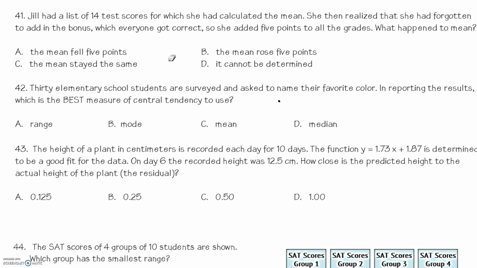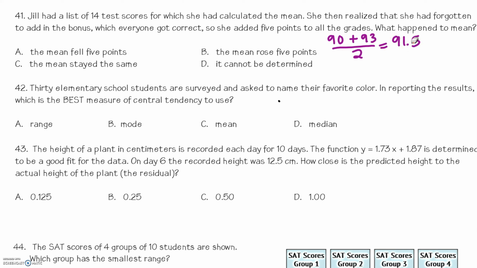All right, so if everybody's test score increased by 5 points, we want to know what happened to the mean. So if you are unsure and you're like, oh man, I don't even know, you could always do this. So let's say we had two students who took a test, all right? Let's say they made a 90 and the other one made a 93, okay? So if I had two scores of 90 and 93 and I want to know the average of that, I would do 90 plus 93 and I would divide it by 2. I get 183 and I divide that by 2 and I get 91.5. Okay, so the average there is 91.5.